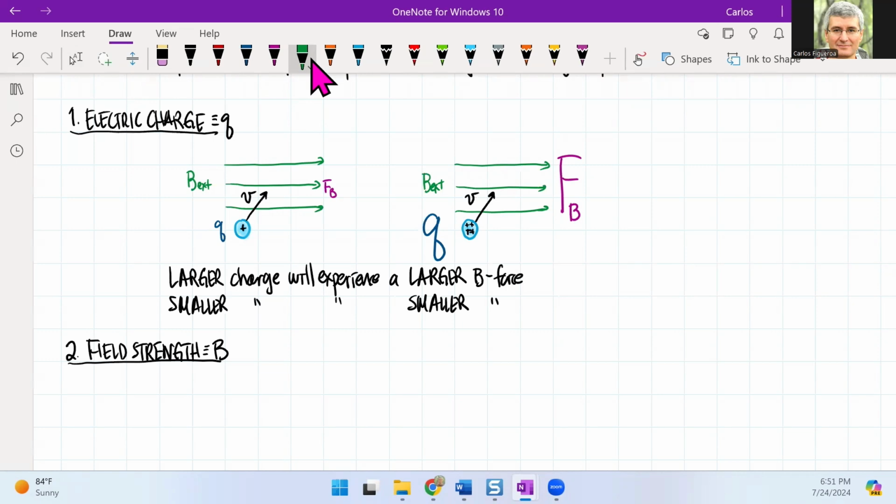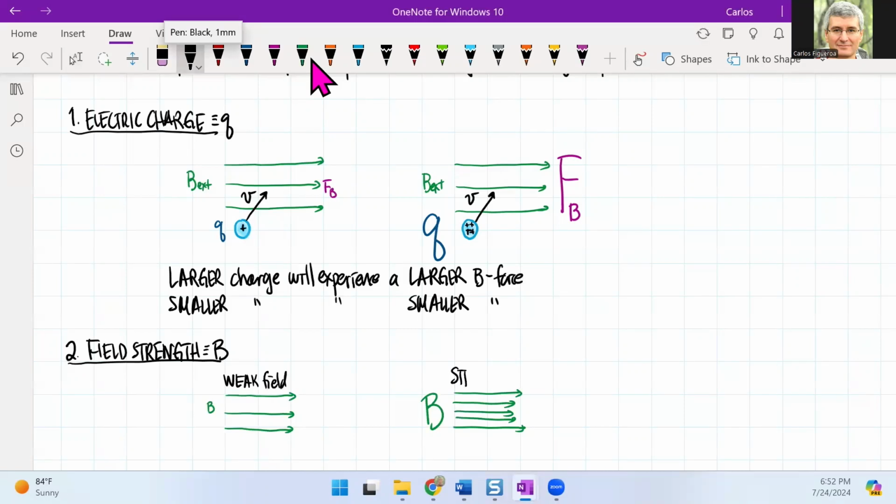So then I'm going to compare my pictures again. Let's say that I have a field that's this strong. So in this case, that magnetic field is going to be small. On the other hand, I'm going to have a field that's going to look like this. And you can see here that this has a higher line density, so this has to be a bigger field. In other words, this is a weak field. This is a strong field, just like electric fields.